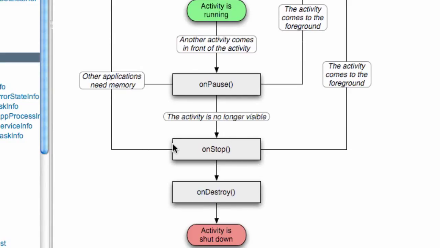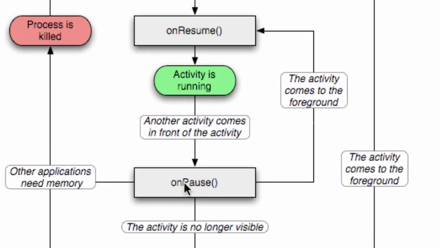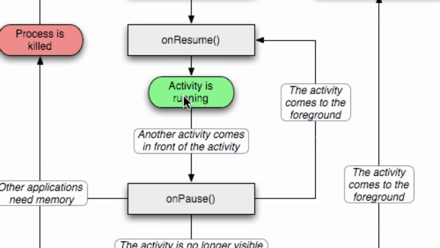So for example, if you guys are creating a game and the person gets a text message right in the middle of the game, you might want to have some variables or some methods that will save the data within an onPause method, because it will call that onPause method before anything else happens. So that's the way that you want to think about it, is you can set up some last minute save points within this onPause method. And then once our activity gets started back up, it's going to go through this onResume method again before it starts running.